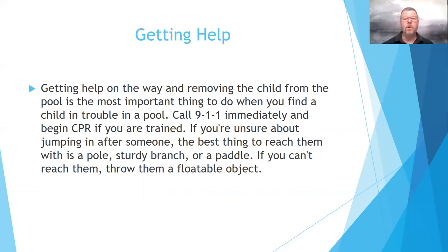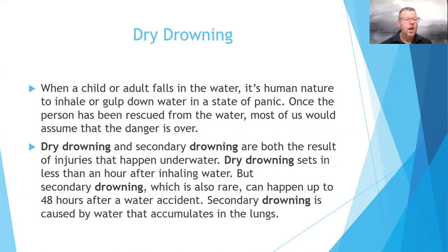If you can't reach them, throw a floatable object to them. A few years ago there were news segments about people being electrocuted while swimming. If you feel a person is not drowning because they can't swim but there's an electrical current, you'd want to reach them with a wooden pole — something that's not a conduit for electricity. Consider buying life-saving devices made of wood and not materials that conduct electrical current.